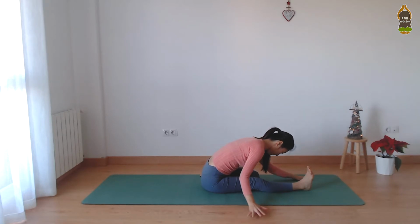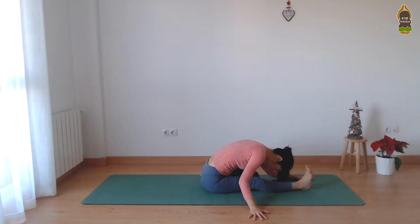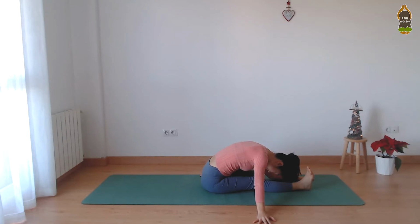Both sit bones rooted down to the earth. Relax your shoulders. Relax your head. Use your abdominal muscles to pull your belly towards the thigh.